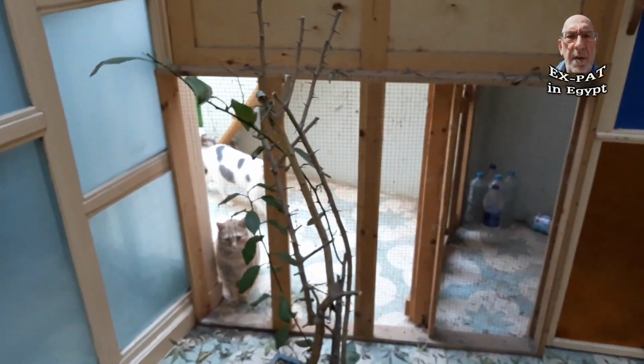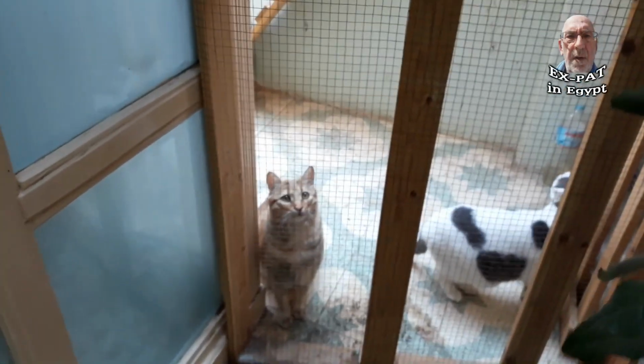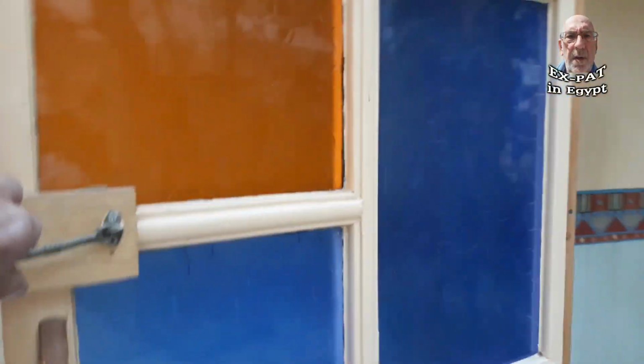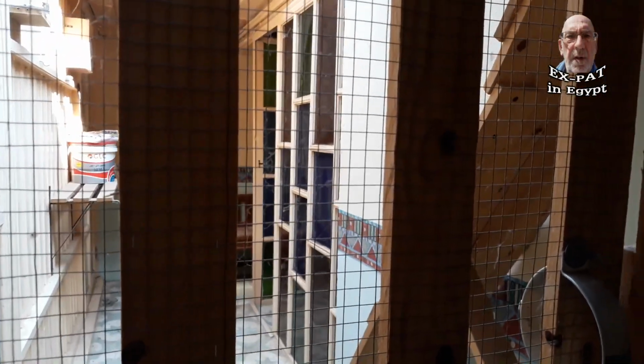That's my third lemon tree, and that's Pepper, biggest cat in Egypt. It weighs about 14 kilo. Isn't it, Pepper? Eh? But again, that's the entrance to the enclosure, double door, stop them escaping. But they've got loads and loads of space to play in. Because I opened up the changing rooms at the end with the coloured glasses, so they've got all that room, cane furniture to sit on. They go up that ramp there to this top walkway.